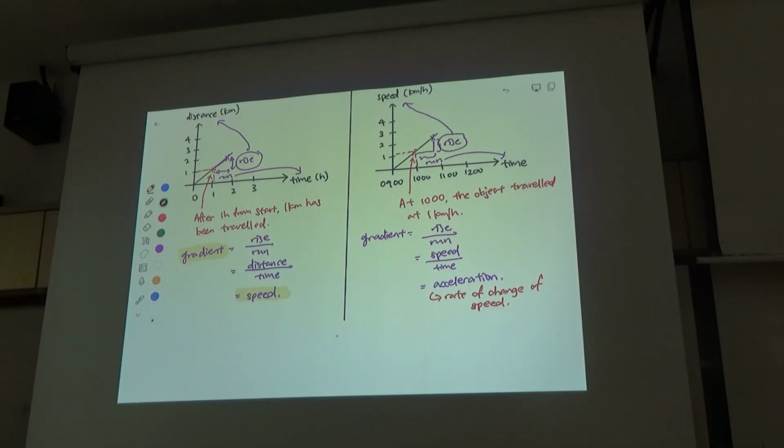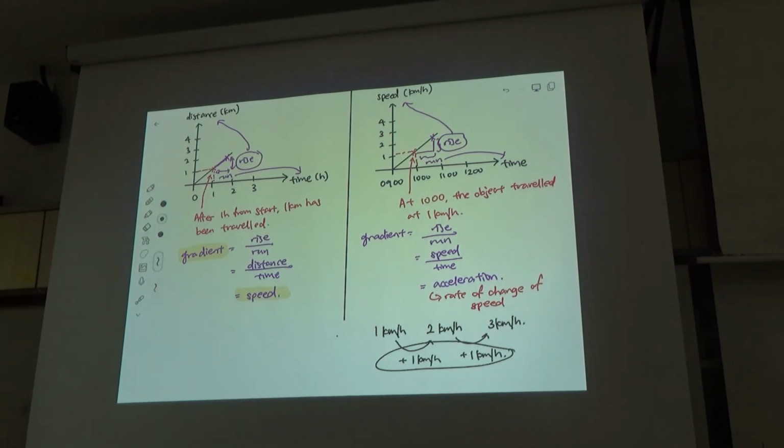for example, let's say an object is currently traveling at 1 kilometer per hour, followed by 2 kilometer per hour, then after that 3 kilometer per hour next. So this change over here is an increase of 1 kilometer per hour. So this change itself is what we call the acceleration, the rate of change of your speed. So it increases by 1 kilometer per hour for the next juncture. So that is what we call acceleration.